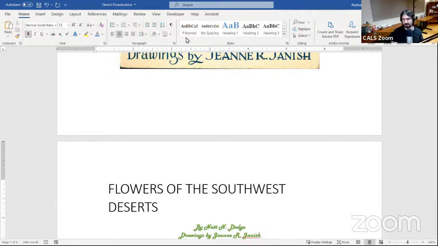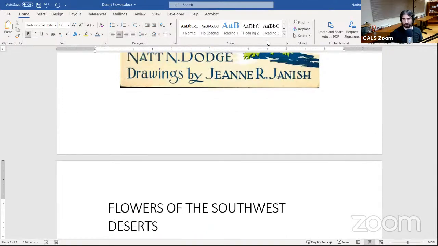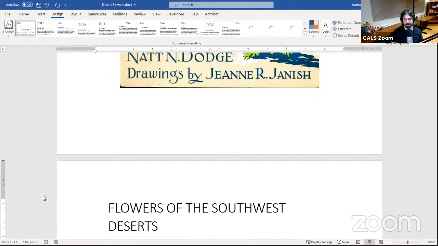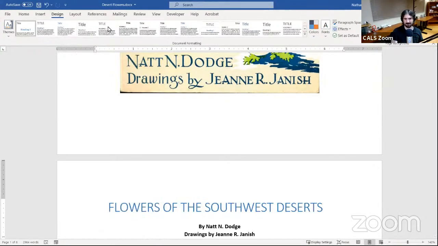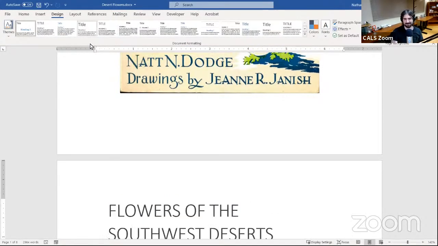Okay, cool. So that's styles, but there's more to the story than just that. In addition to styles, this whole group of styles that we have up here is what's called a style set. And to look at those, we're going to go over to the Design tab up at the top. Depending on the version of Word you're using, the Design tab might be called something slightly different, but it won't be terribly different. And you should see something like this. So what we've got is a list of style set options.